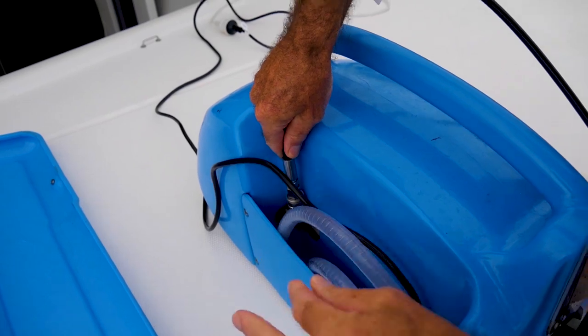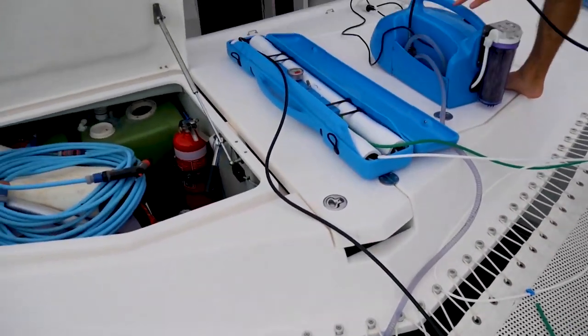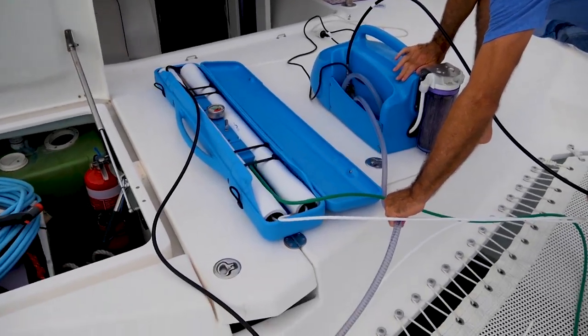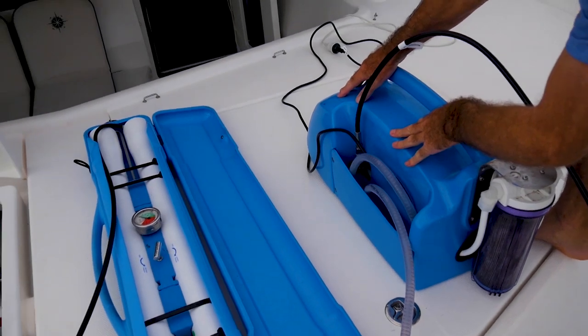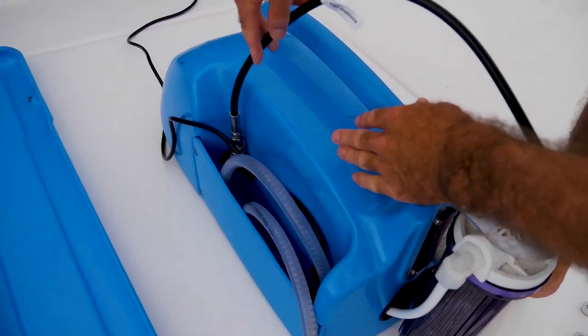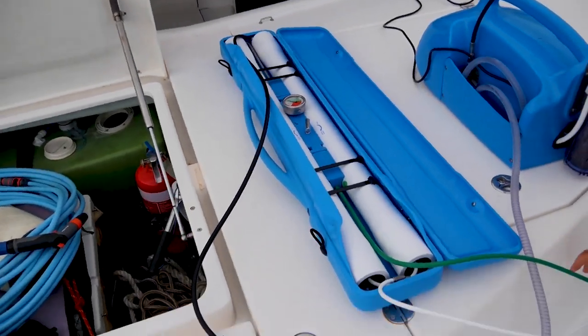and we put that in there nice and securely, and that goes into the membrane. So the water gets pumped through this hose, which takes in the seawater. It goes in through this unit, and the high pressure goes out through this hose into the membranes.